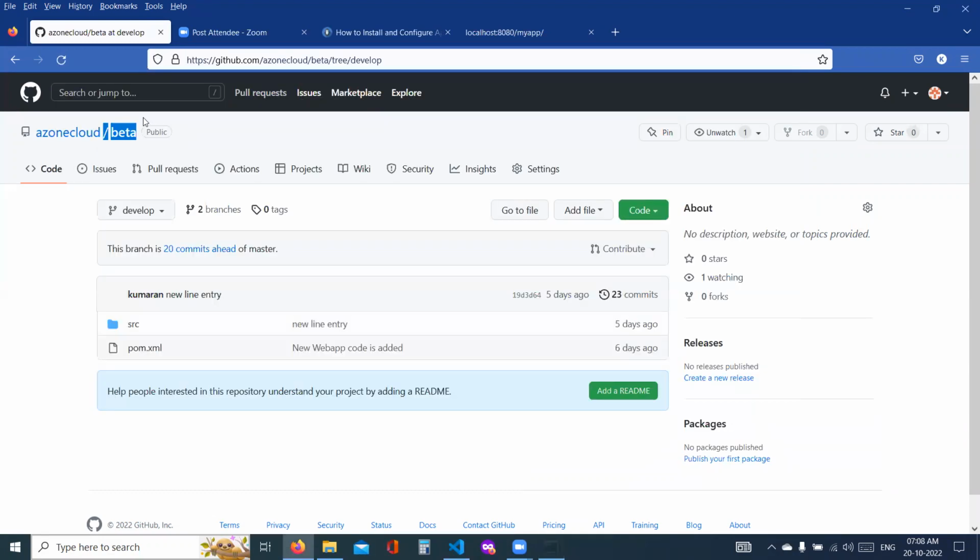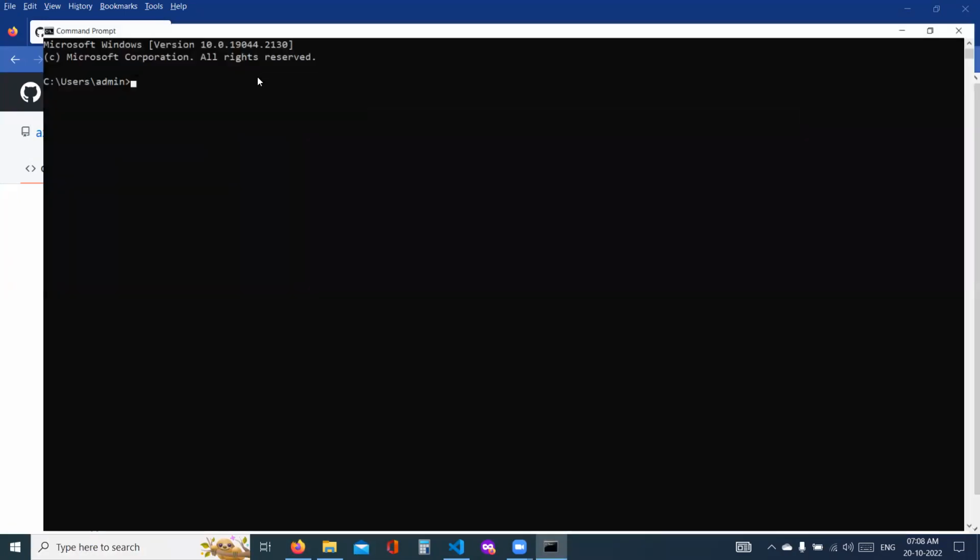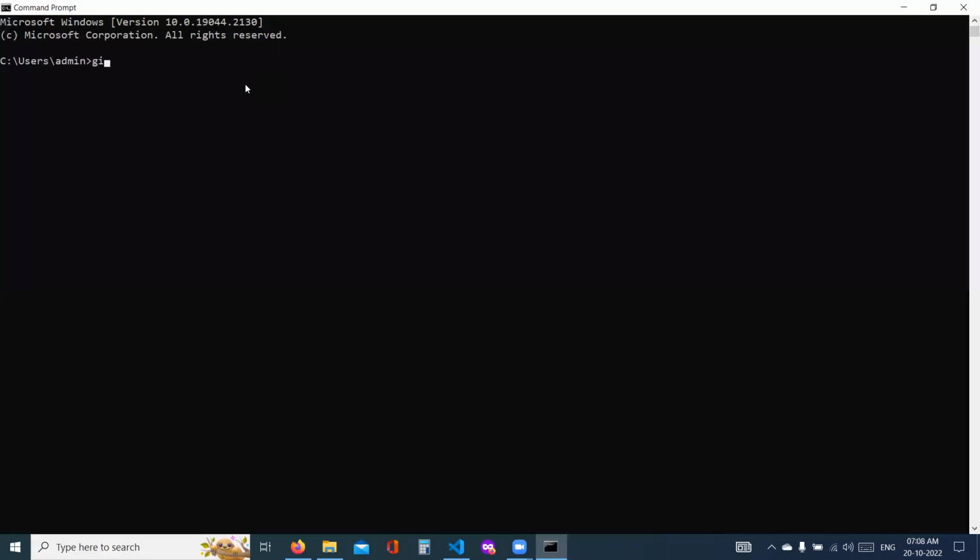If you're working at a client location, the client will ask you to work on this repo. So in order to clone and start your project, you need Git installed on your machine. That is the reason I installed Git on this machine. Everyone?